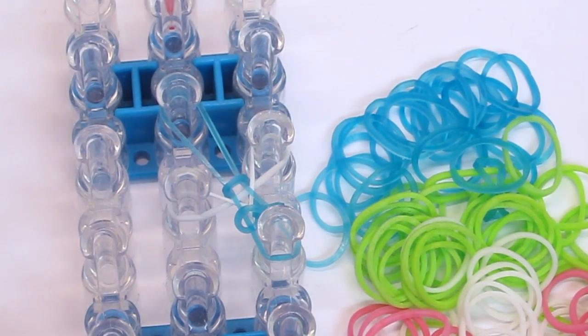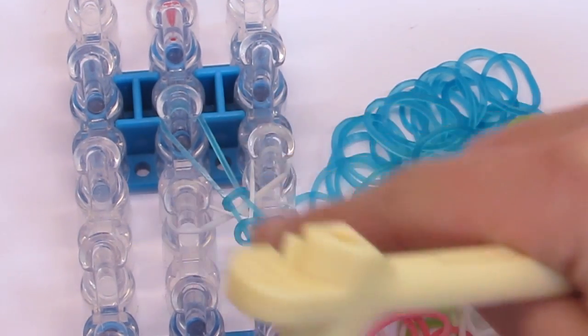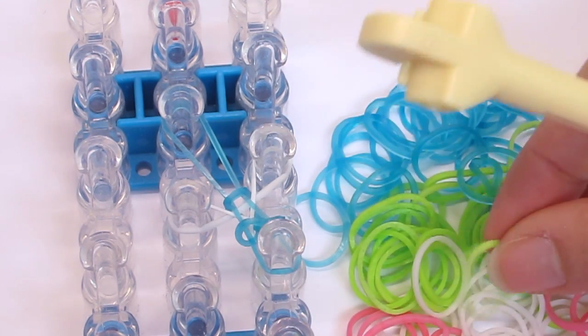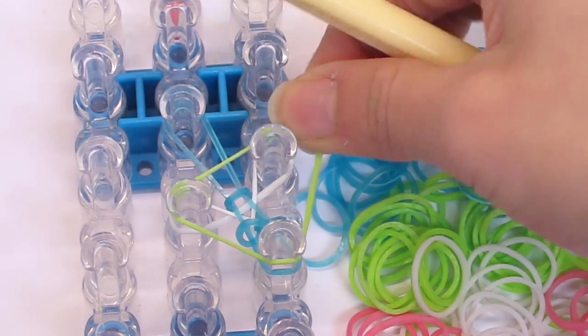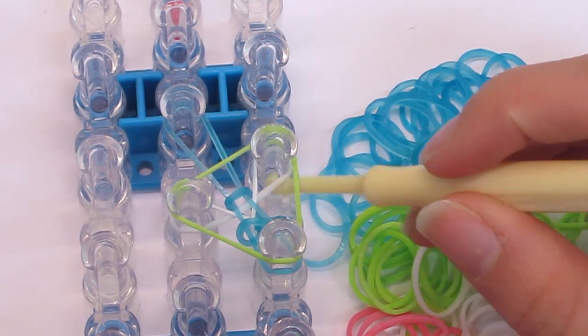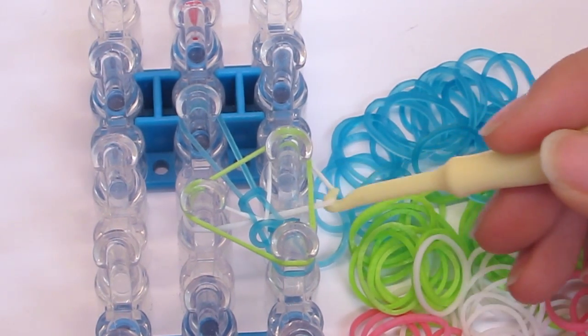So now what you're going to do is take the color that you use for this little triangle here. This triangle here is basically a triple single bracelet. So you're going to take your next color for that, put it across those 3 pins. Now what you're going to do is pull all the bottom white bands over, or whatever band that you're using that represents my white band here.